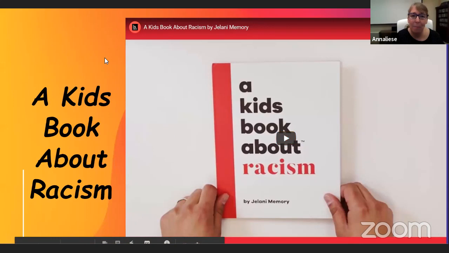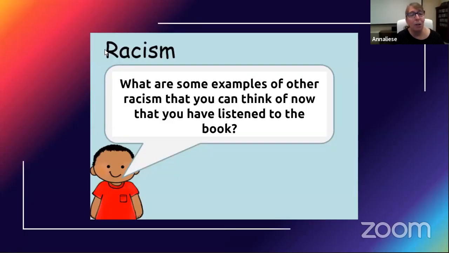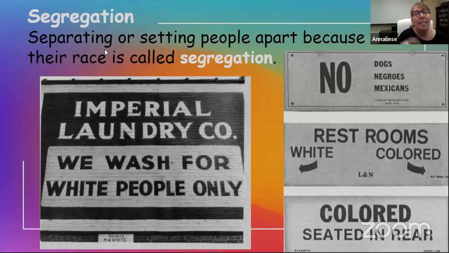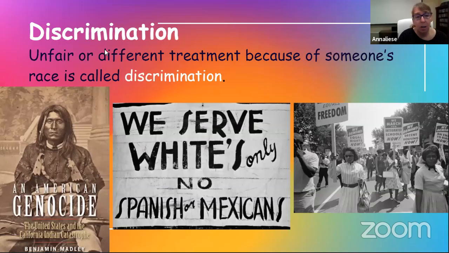So we have the book, and then there is this discussion, the examples that you listen to the book, and that was the time to talk together. This could be done in a small group if it's a small enough group of students participating, or in the Zoom breakout rooms. Then we continue with the vocabulary. So each vocabulary term has a short definition, and then it has these images that illustrate it. We talk about the images, the students read the definition, and then the students read the images or the pictures. So we would say, like, what do you see in each picture?